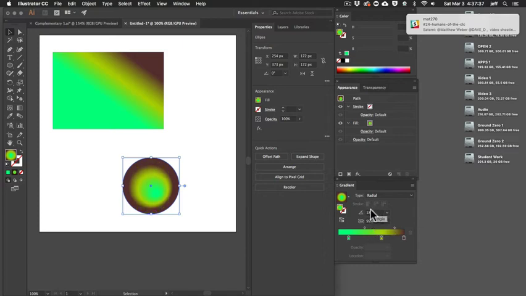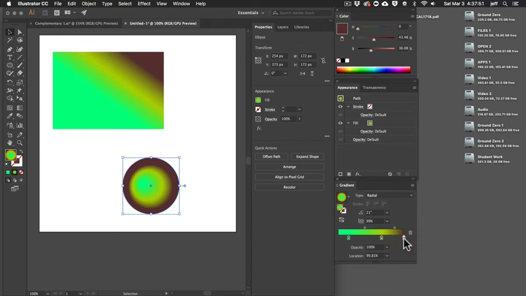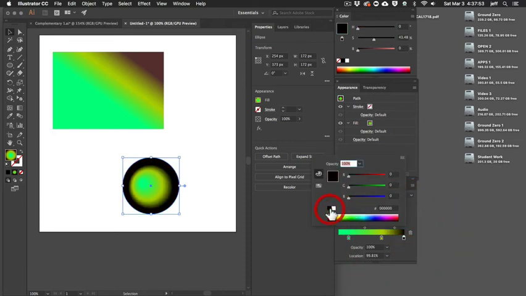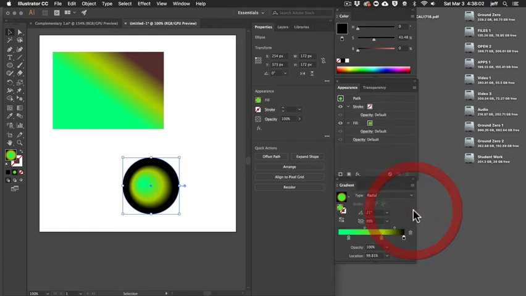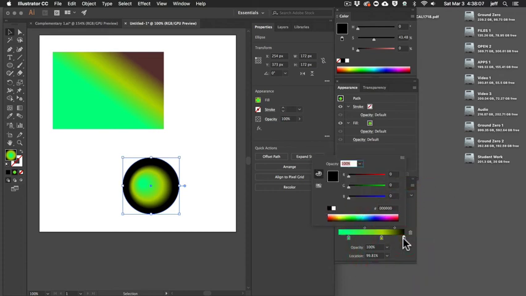Or I can change its angle by playing around with that, right? So you can see how it's turning around while I'm playing around with that little tool there. All right, so that's the radial gradient tool. And, say, for example, we wanted to make it look like it was a shadow. We might do something like that. And then when you're done, you just click off of that. Or alternatively, if you wanted to edit that color, you could say, oh, I'm going to make that transparent, and then, whoa, it goes away, right? So more fun than a barrel of monkeys.